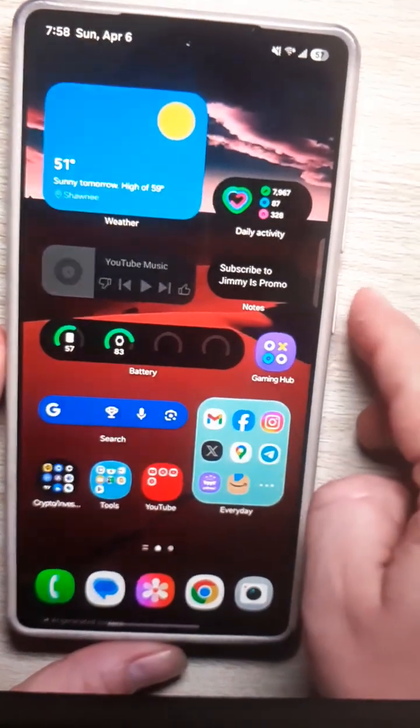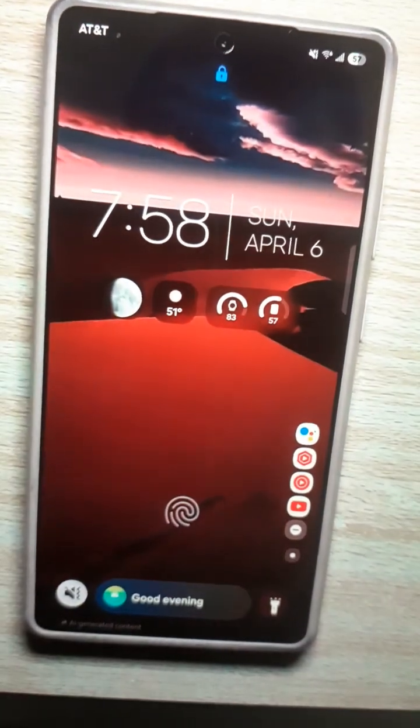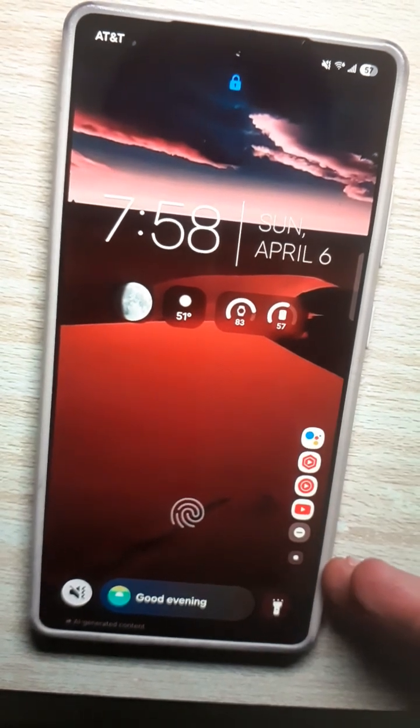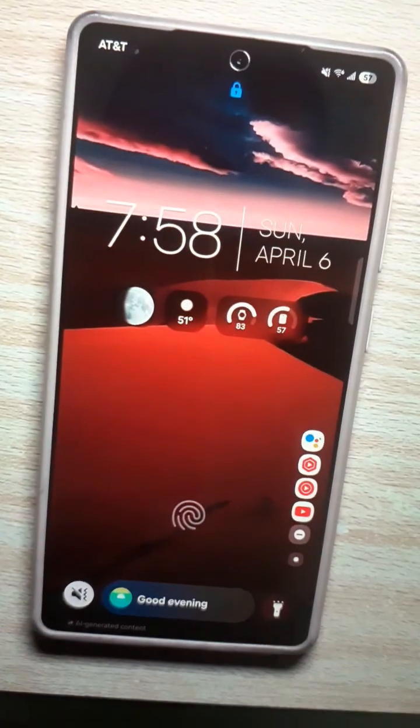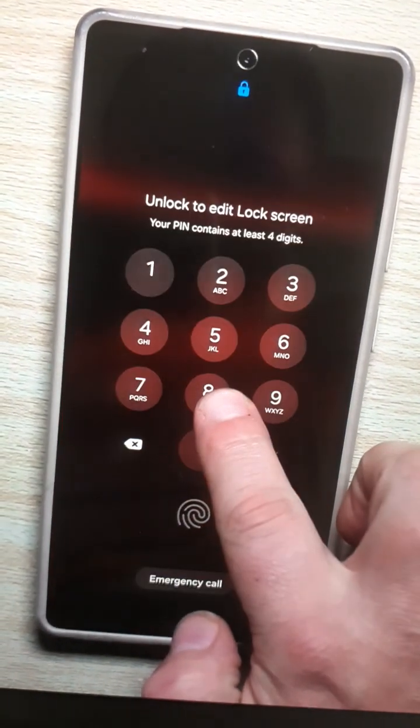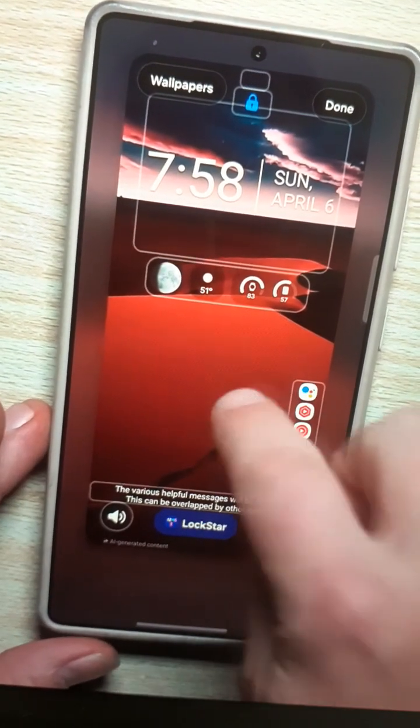Customization number 2, let's take a look at the lock screen. So there is a little bit more going on with this screen here, because this right here is dealing with Lock Star, and this one is from Clock Face. And those are 2 modules that are a part of Good Lock. But let me just show you some of the bare minimum stuff here that is just a part of Samsung One UI 7. You go to your lock screen, you pretty much go anywhere that is empty, you press and hold.